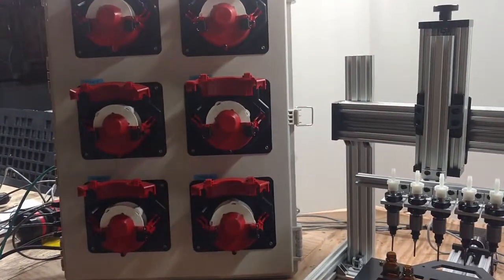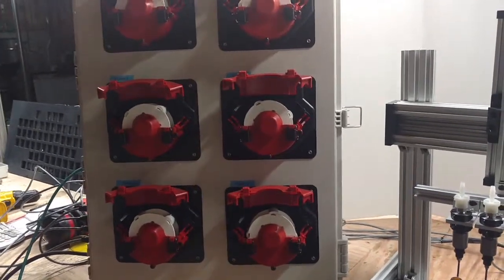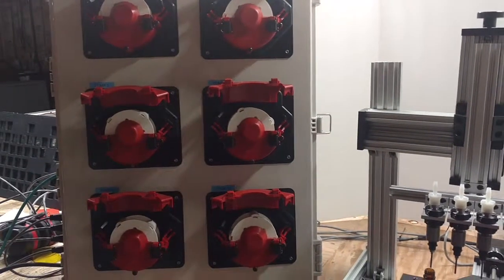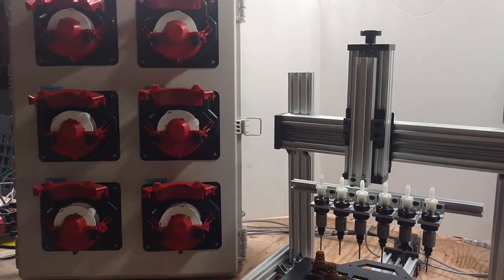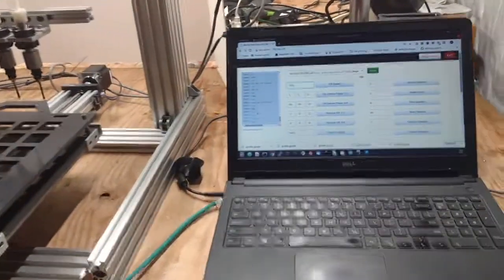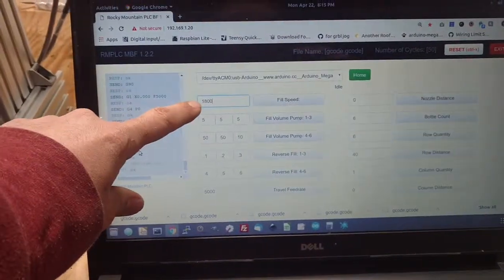With this system, you can control the distance individually for every pump and the reverse fill individually for every pump. You can also run just one pump, 2, 3, 4, 5, or 6. Let's go ahead and look at the user interface. I'm just going to use my laptop for this, but you can put in a fill speed here.